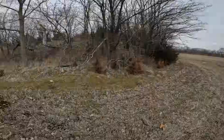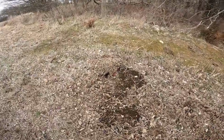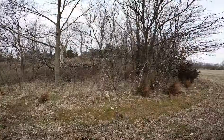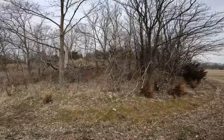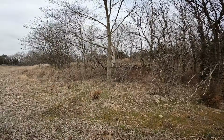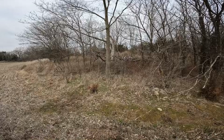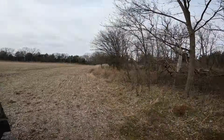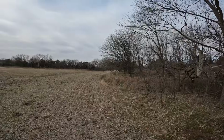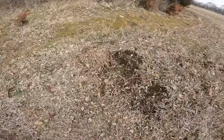We just pounded number 6 in, right on this inside bend. I love these inside bends. These animals are going to work around these inside bends. Also, the wind's blowing from my back up through this. Anything working in there is going to smell this and work right in. And I put my 5th set right down on that inside bend, right over there. So we've got number 5 and number 6.